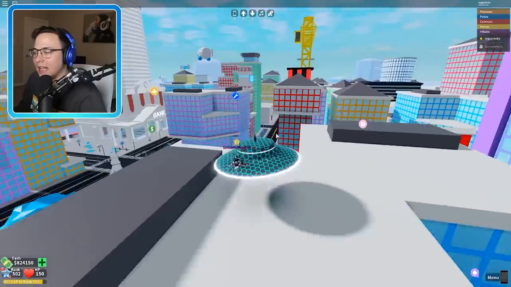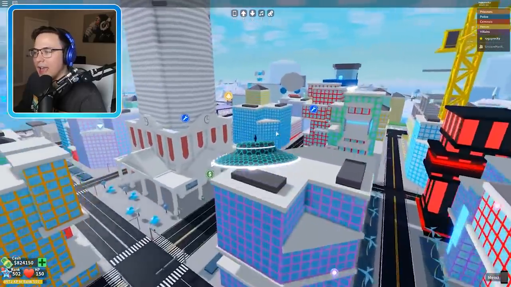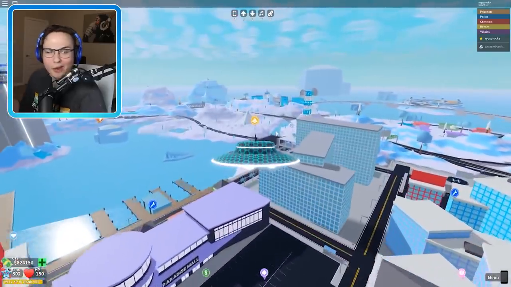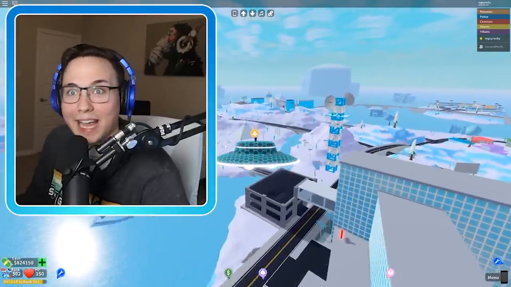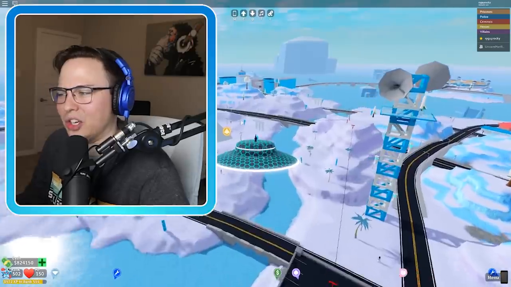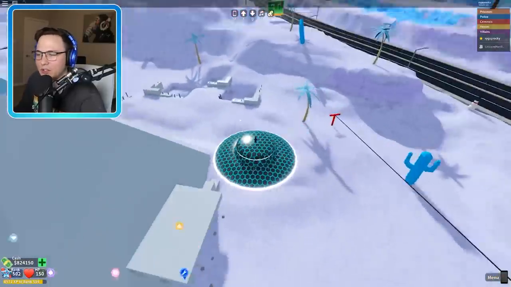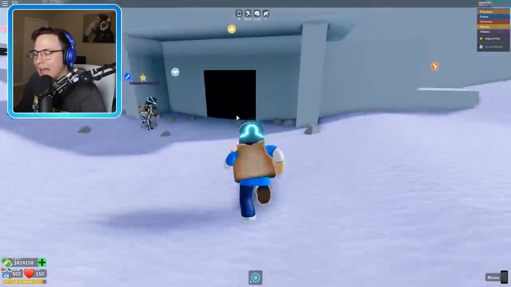So inside the pyramid, there is actually a secret key that you can get. If you know about it, you know about it. If you don't, you don't. It used to be way harder to obtain. It used to require crouching in front of a chicken. Now it's just taking it from a chest. They've made it way easier. So you're going to go in here.